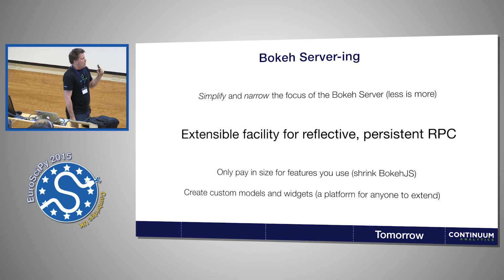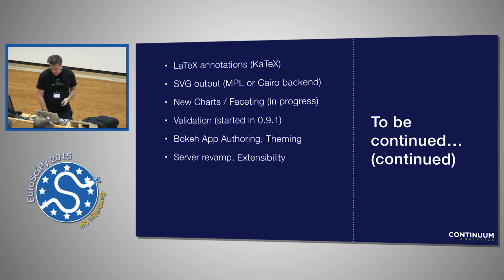As part of this, as I mentioned, we're also splitting up Bokeh.js. We want to make it multiple components so that you only have to load or pay for the parts that you're using whenever you load a plot into the browser. In addition, we want to let people write their own new models and extend this. Then Bokeh becomes a platform, and people can use it to try out whatever they want without having to rely on or involve us. So if a cool new JavaScript library comes out and you want to integrate that with a Bokeh application, you can write a model that will do that and lets you spell it very naturally with the rest of Bokeh plots. Okay, great. So those are some things that are coming up.